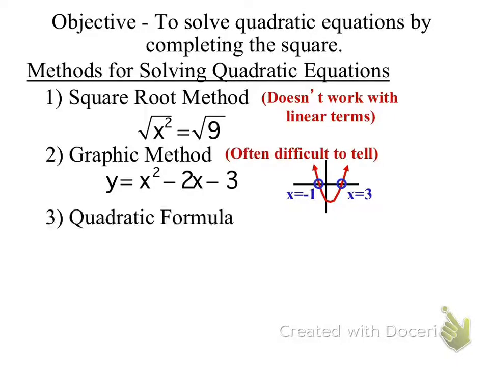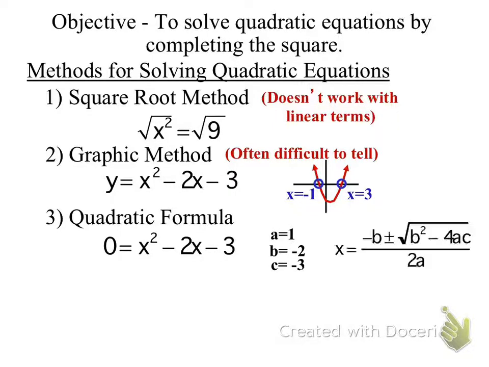The third method is the quadratic formula. Now, we haven't used that. We will show you that. That's basically a formula. You figure out your A, B, C, and you substitute into a formula. Okay? It's super easy. It's kind of the go-to method. It's why we don't teach it first, because then you'll only use that. And there are times where you're definitely going to want to do some of the other methods.